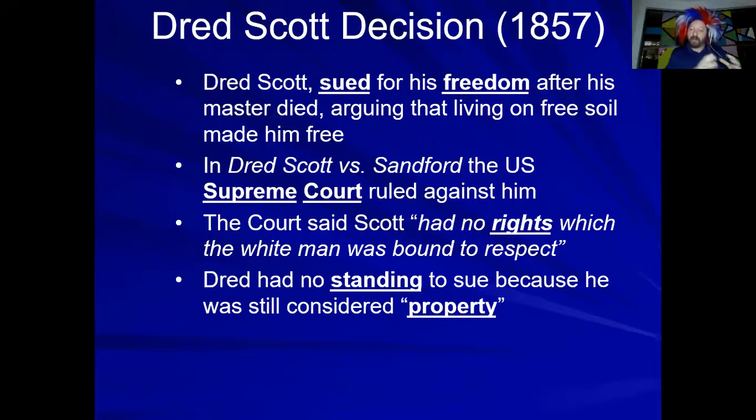Why is it that every law, every act, it all seems to be going against them? Now, that's not actually true, but that was the feeling, particularly among the abolitionist folks. So this is just pouring gasoline onto the fire of those who were frustrated and angry. This is the Dred Scott decision in 1857.